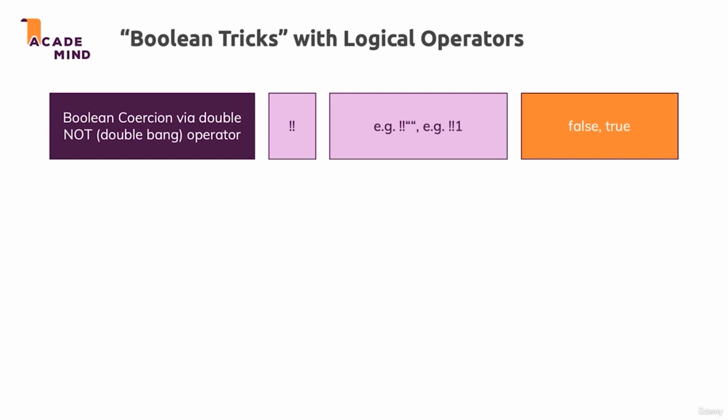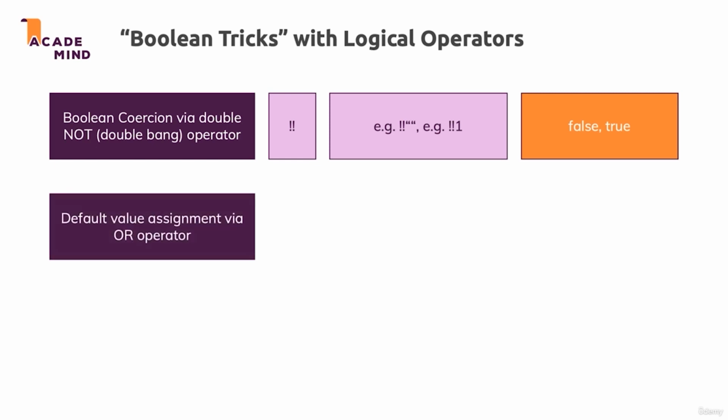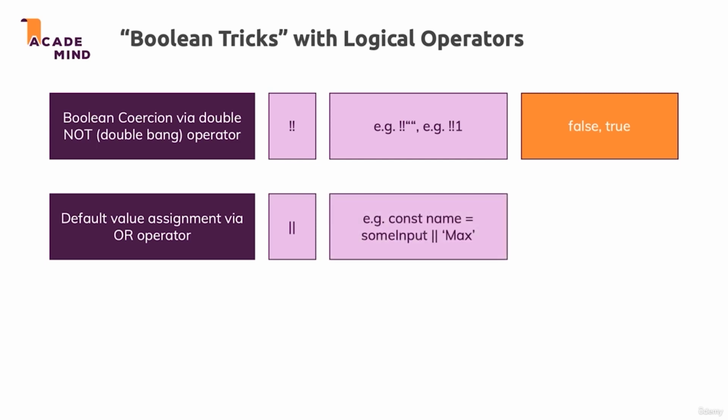Another nice trick is related to how JavaScript works with the OR operator. You can use it to assign a default value to a constant or variable. So you learned about that OR operator, of course, and as I just said, you can use it to assign a default value with this syntax here. Now what does this do? This will check some input. Imagine that some input is another variable or constant that holds some user input and that might be empty. Now remember that empty is a falsy value. An empty string is a falsy value, is treated as false.